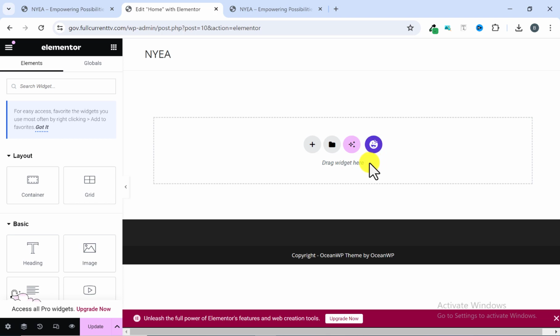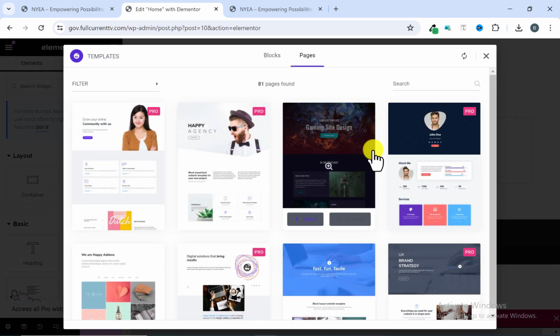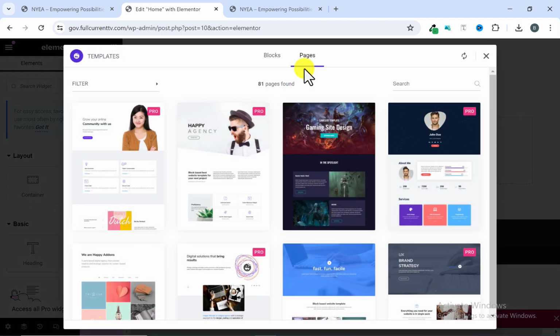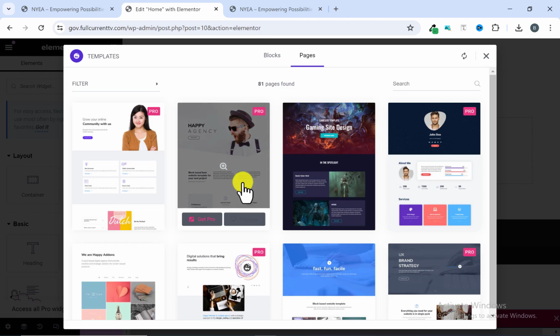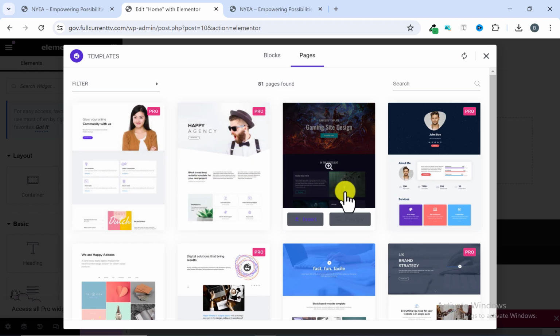So it depends on the number of plugins you install. Most of those plugins are going to be showing here. Like the Happy Add-ons plugin was installed because I want to have access to more templates and more widgets. So if I click on this widget, you can see we have pages here. I can just come here and import any of these pages if I want. You see here, if I click on insert, it will insert this whole page for me.